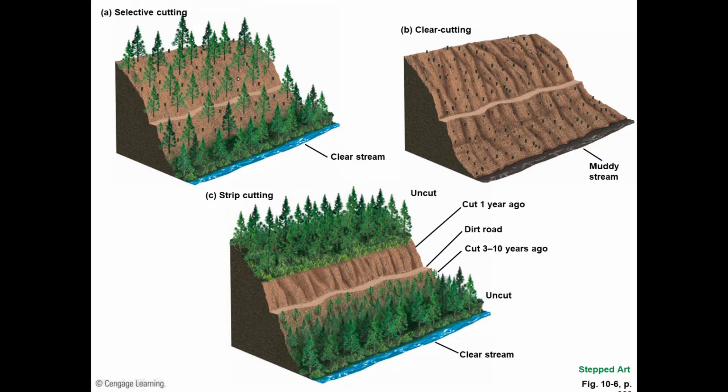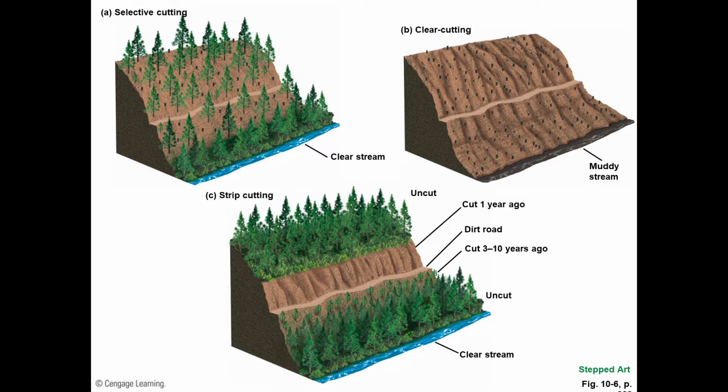But if you're looking at pictures, look at this selective cutting right here on the top. So you see these little individual trunks on the top left. You see the clear stream. So the erosion is, we've left a bunch of trees to absorb any sort of pollution. And again, that soil holds. Look at that clear cutting. You have this muddy stream, very high turbidity in terms of pollution.